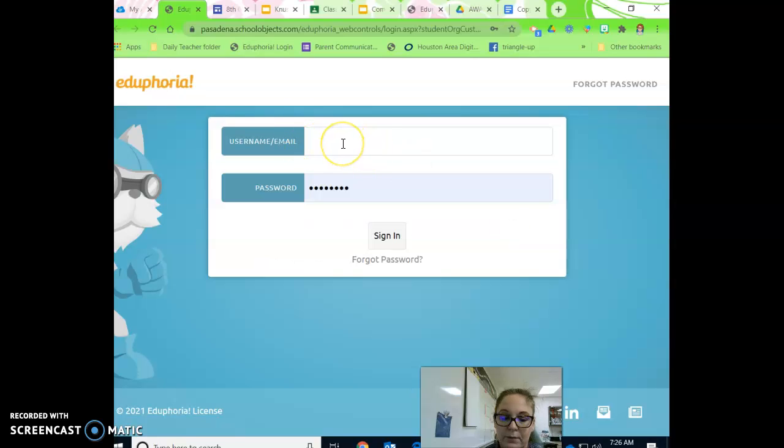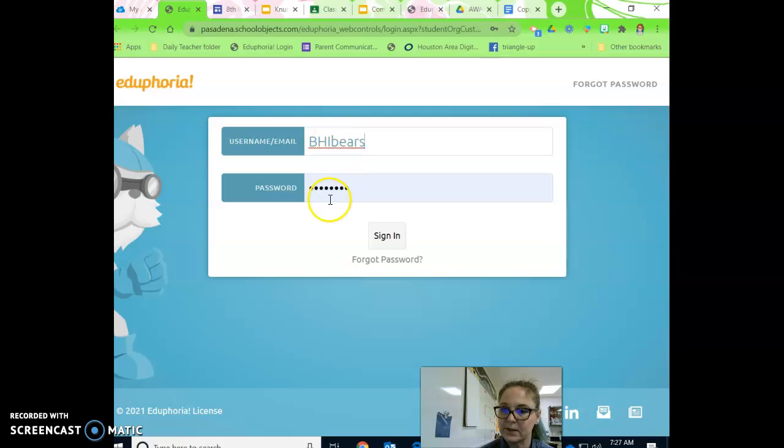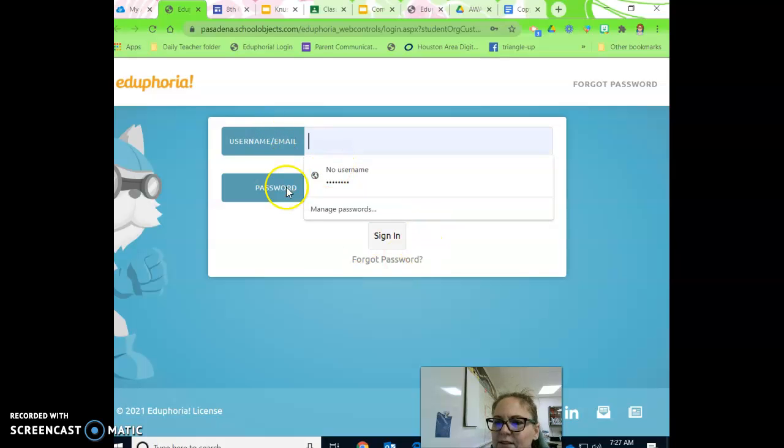But you'll put in your ID number with the 0, but no initials in front. And then the password again is BHI capitalized, FAIRS lowercase. But remember, this is the password, not your username. I think I saw that most of y'all's it was filling it in once you went into ClassLink, so you probably won't have to fill it in there anyway, but that's going to take you, and you should now be able to see that test again.